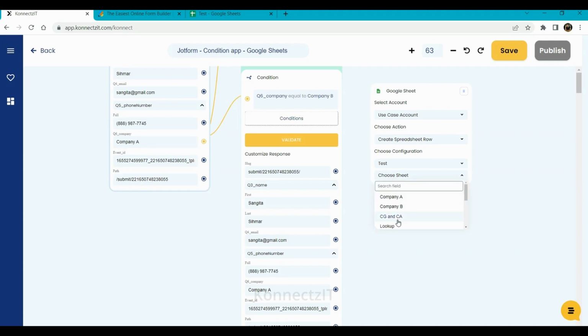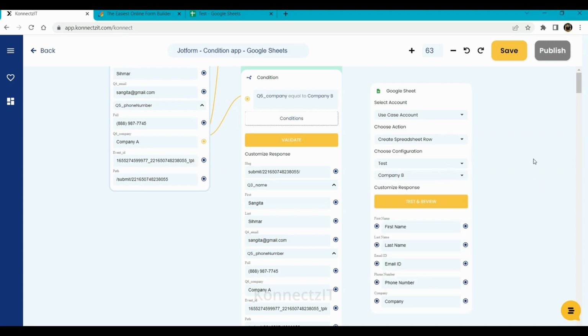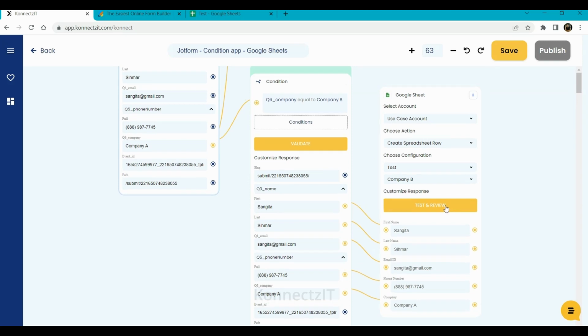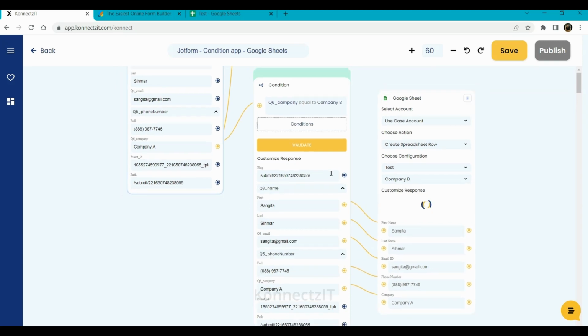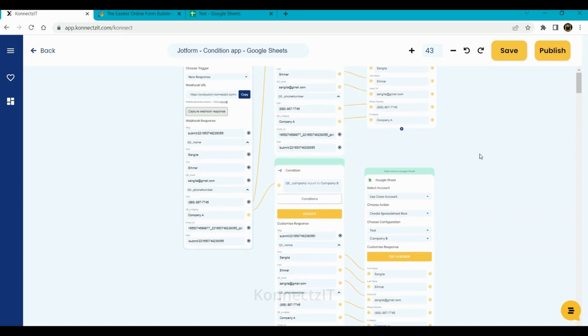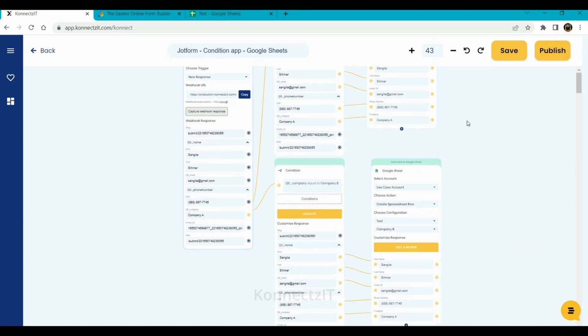Since I'm segregating the leads of company B, I'm going to use the sheet which is company B over here. Now again, I'm just going to map the required fields. Then we have here the email ID, the phone number, and finally the company. Now I'm just going to click on test and review. So yes, as you can see, the data has been successfully sent to the Google Sheet also.